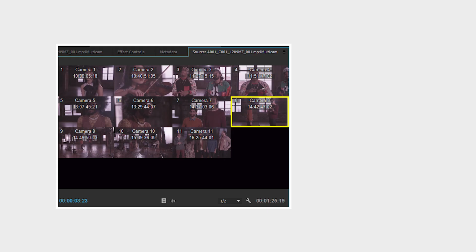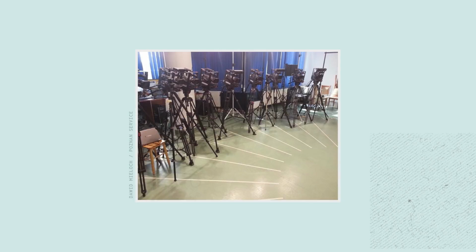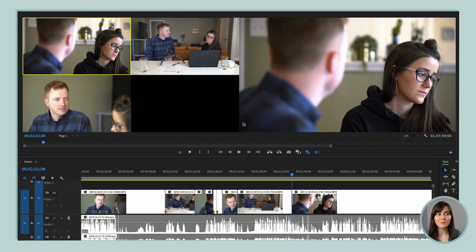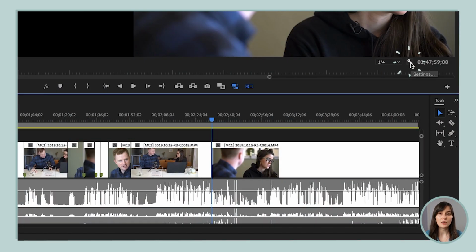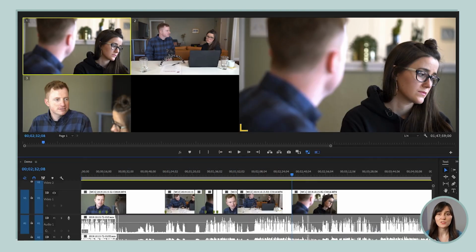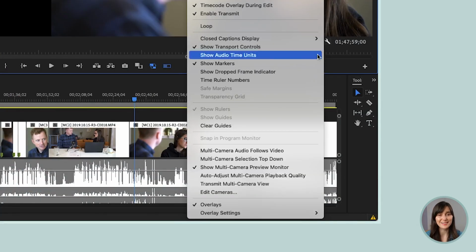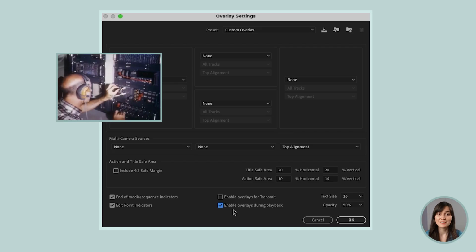It's really impressive because you can have a lot of cameras in this multi-camera view in Premiere Pro. So you could film a scene from every single direction if you wanted to. And if you get confused about which number goes with which camera, you can go over to this little wrench icon on the program monitor and make sure that overlays is checked. That's going to show you camera numbers every time you pause. Or if you want them to stay on screen the whole time, you can dig into the settings and do that. I mean, there are so many settings and options in Premiere, but I can't get into all of them or this lesson would be forever, and we need to move on.